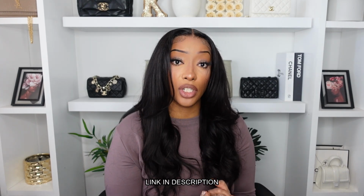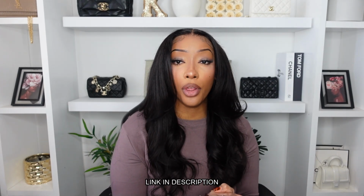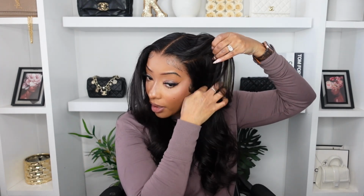What I actually have installed today is a 20-inch full 13x6. You can part her all throughout, and this is in the body wave texture. It comes with an HD lace. It's also bye-bye knots.